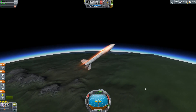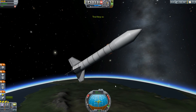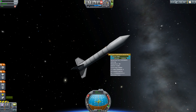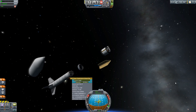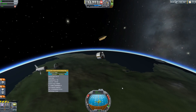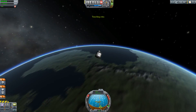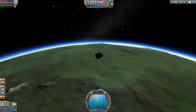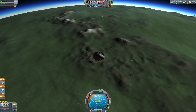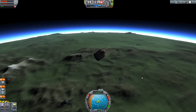We've triggered the stage and we've got a ballistic trajectory. We're going to carry this across the map, and on the other side our timer is counting down. When that counter hits zero we're going to stage, and that is our payload going into a sub-orbital trajectory. There is no space probe or command pod attached here — the only command pods were those attached to the launch structure. This thing is going to fall back down and as it descends through the atmosphere the heat shield will protect it.